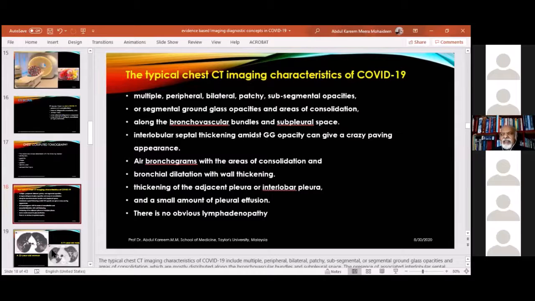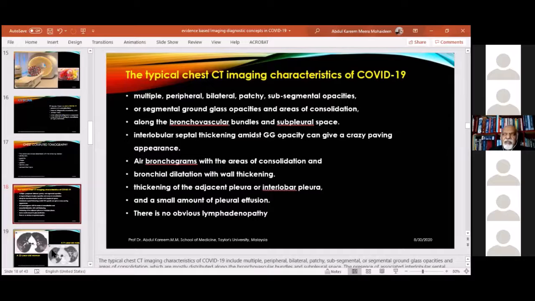And when you analyze the CT, you have to remember a few terminologies, and also you should not forget to see certain structures. For example, when the opacity is less dense, you use the term ground glass opacity, GGO. When it becomes an area of dense consolidation, you can use the same word, consolidation, like any other bacterial consolidation.